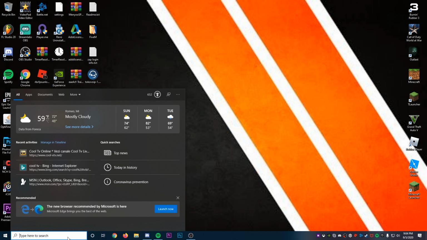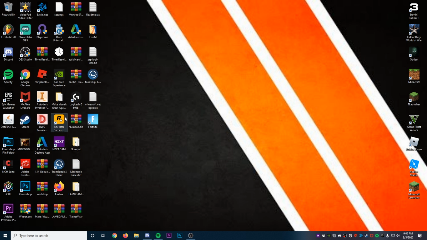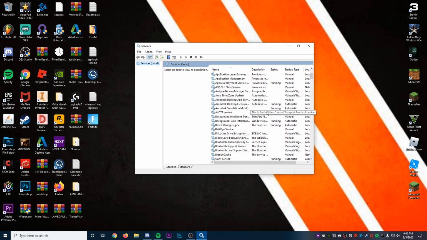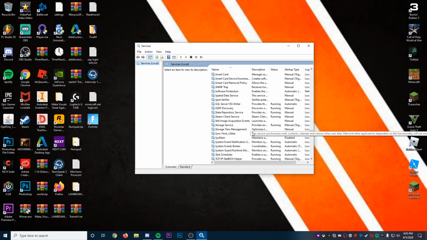All right, next step, go back down to your search bar, then type in services. This will pop up. Go ahead and click on Services, and once the Services tab pops up, go down to the S section. At the S section, there's two things I want to mention. Sysmain, you're going to want to disable Sysmain. For some people, it is still Superfetch, but I've been getting a lot of complaints that I can't find Superfetch. I pinned a comment even saying that it's now Sysmain. People just are too blind to see it, I guess. Sysmain, you're going to want to disable this.